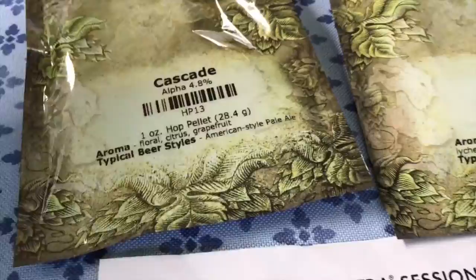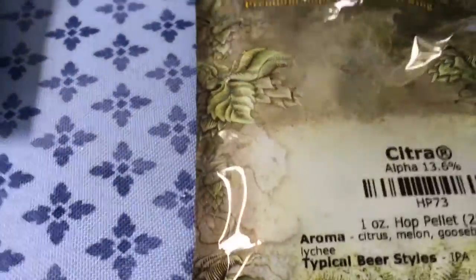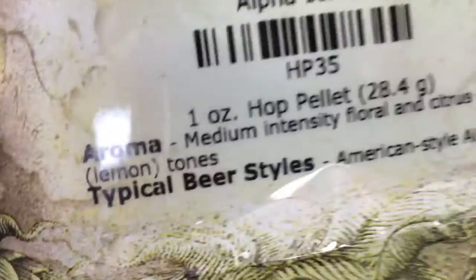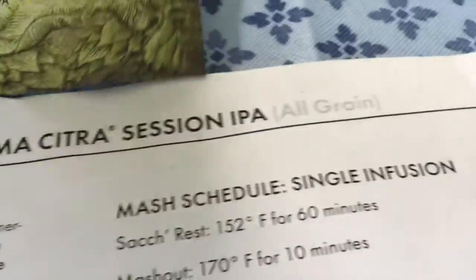So then during the boil, I'm supposed to have a 1/2 ounce of Centennial. So here's a Centennial. 1 ounce of Cascade, that's 1 ounce. 1 ounce of Cascade, there's another ounce. And 2 ounces of Citra, 1, 2. The problem is all of these hops packets are 1 ounce, but I need 1/2 ounce. So what do I do?